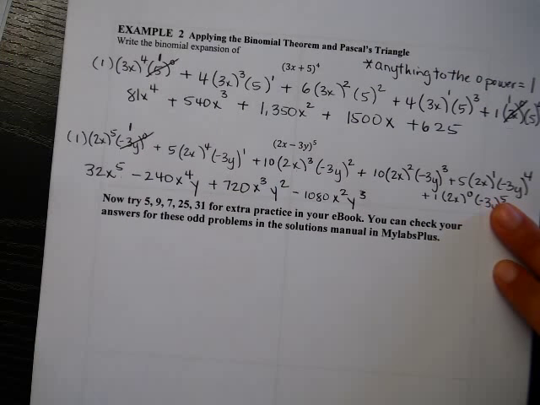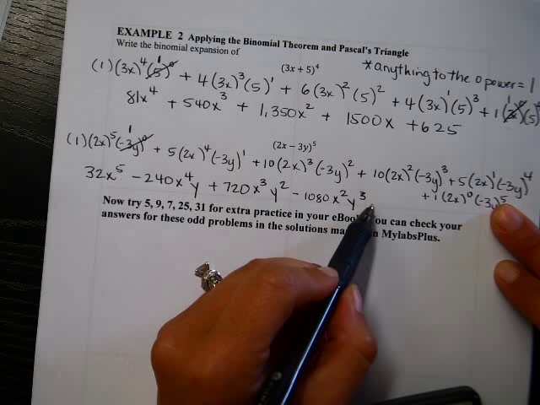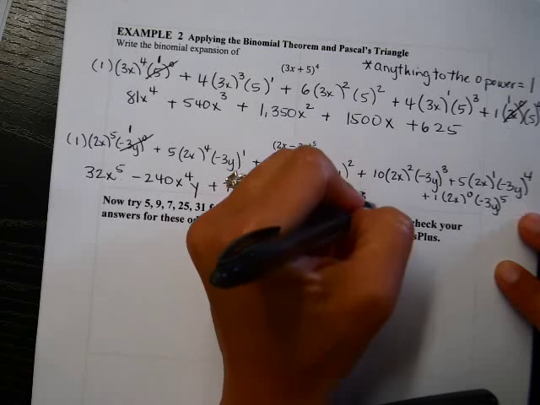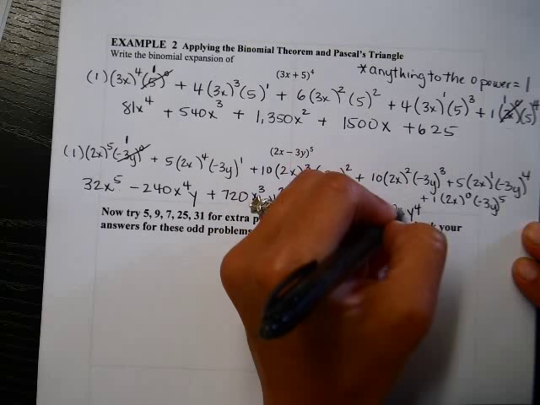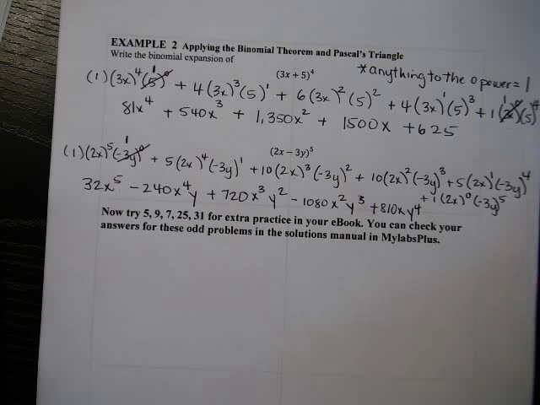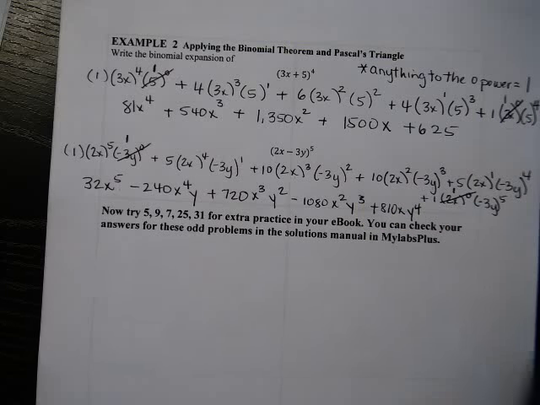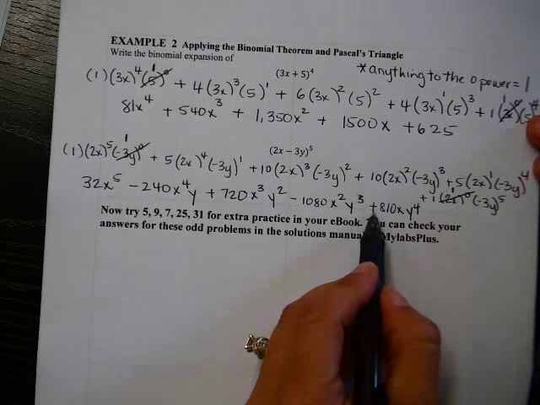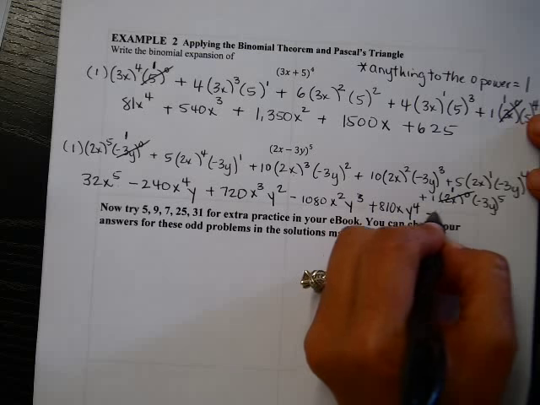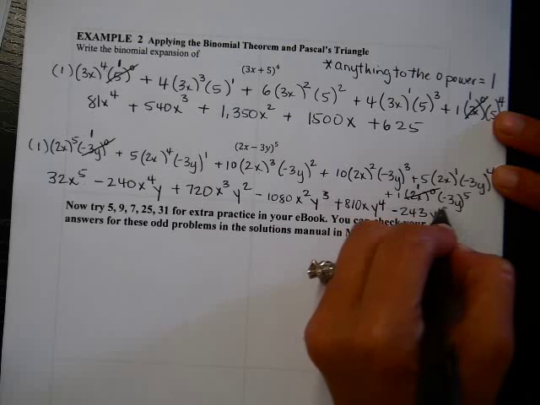Alright, we're down here to the one with the 5. So 5 times 2 times, in parentheses, negative 3 to the fourth. I should get a positive answer if I did it right. And I got 810 x y to the fourth. X to the 1, y to the fourth. And then my last piece, anything to the 0 power is 1. So that went to 1. So in parentheses, negative 3 raised to the 5th power. This was a positive, so my answer should be a negative, and I got negative 243. And then don't forget your variables, y to the 5th.